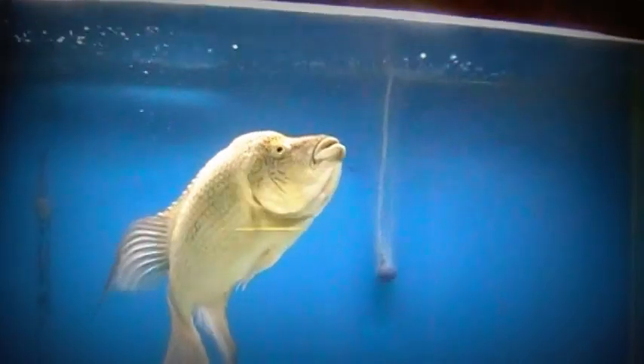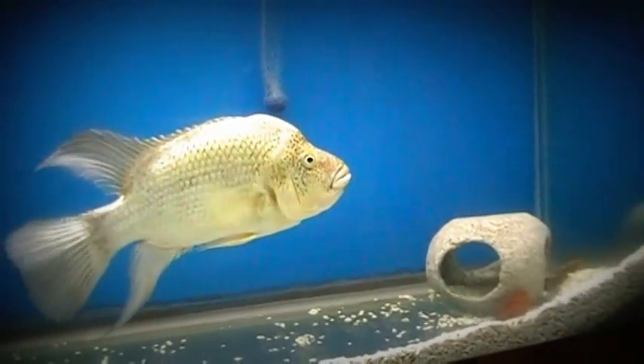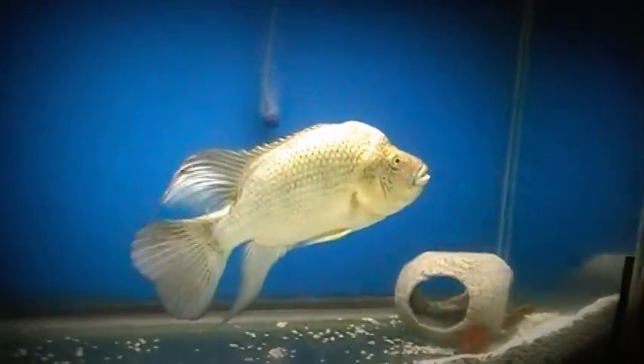I just fed him earlier so I usually don't feed him that much, but I just want to demonstrate to you guys — no heater in this tank whatsoever. Watch big Grave Digger; he's a greedy son of a gun. Your average Central or South American cichlid in this tank — the core temperature is 72, between 70 and 72 degrees. And yet Grave Digger is eating, thriving in this aquarium, whereas most cichlids wouldn't even eat — they'd just sit at the bottom and try to conserve as much energy as they can and stay warm.